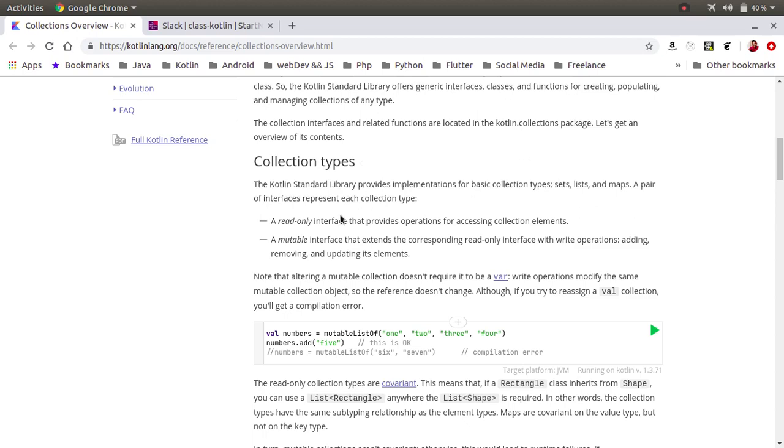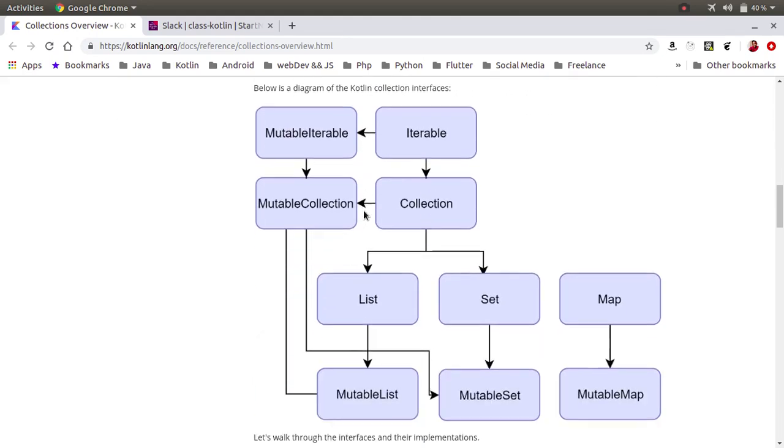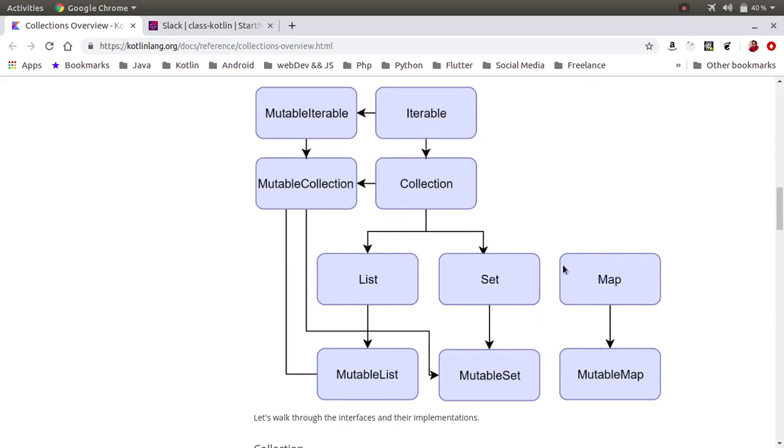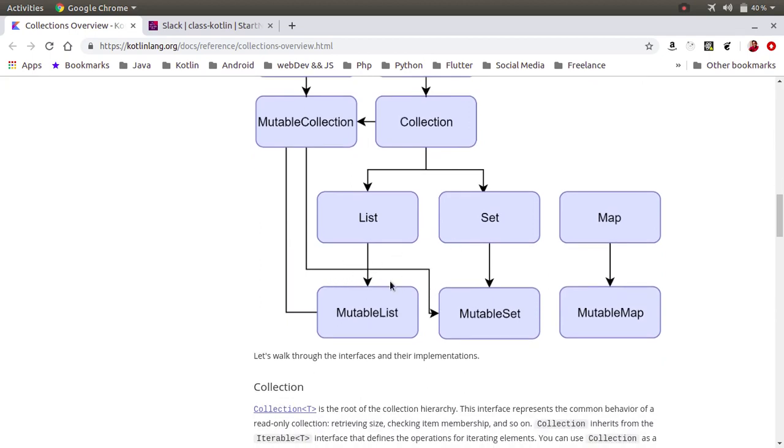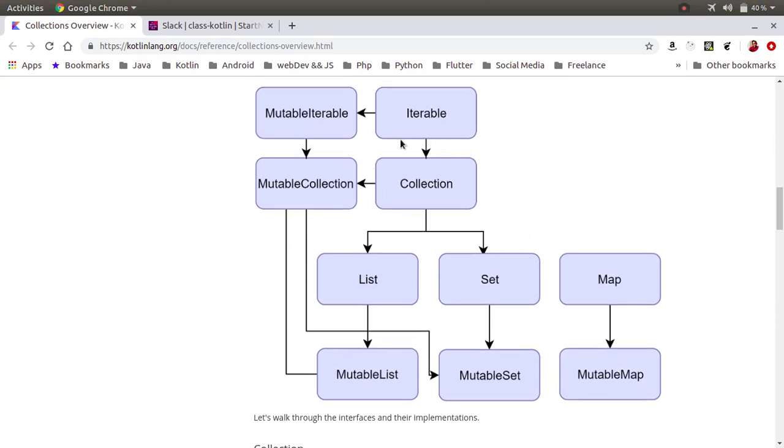Collections in Kotlin are a bit different. You should know these interfaces: list, set, map. But you can see something here: the main mother of it all is the collection interface. From the collection interface you have the list interface, the set interface, and the map interface. Then from the map interface, normally you should have something you know from Java. You should know the array lists, hash map, and some other implementations of the map.